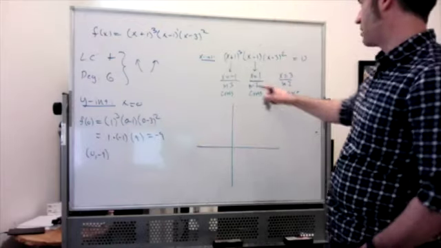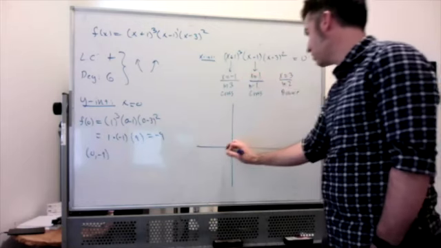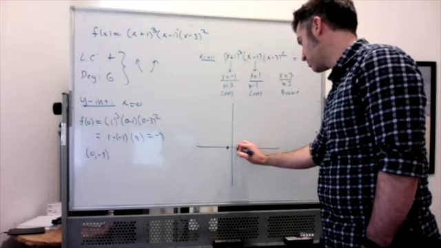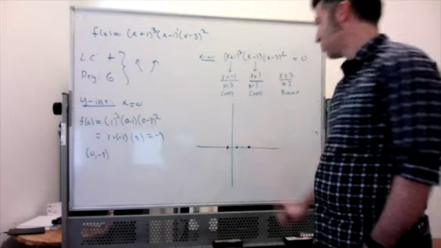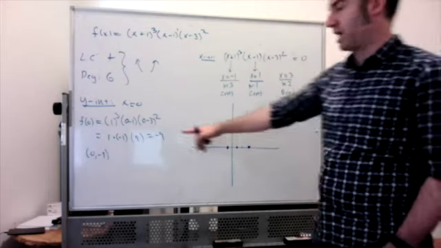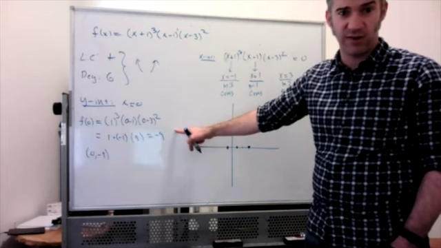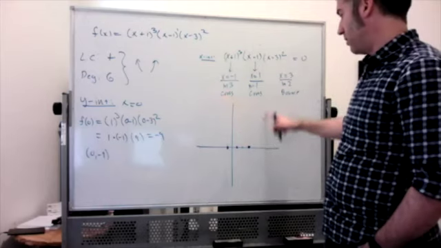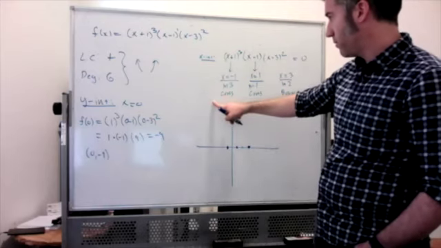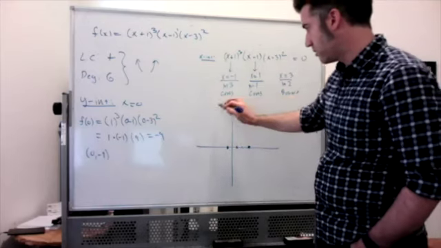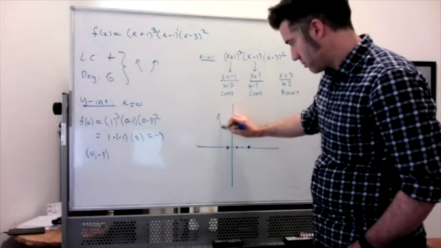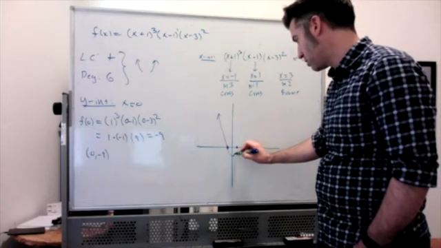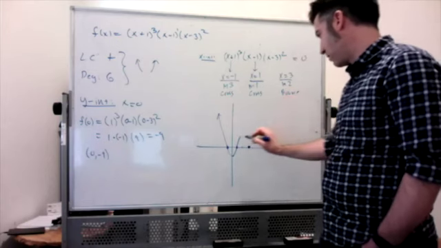So let's see, I've got negative 1, 1, and 3. So those are my x-intercepts. And then I've got a y-intercept of negative 9, which I'm not going to graph just yet. I'm just going to fill it in after I've done the graph. So now I'm up on the left, I'm up on the right. So I'm going to start up on the left. Negative 1, I'm going to cross. And then positive 1, I'm also going to cross. And then positive 3, I'm going to bounce.